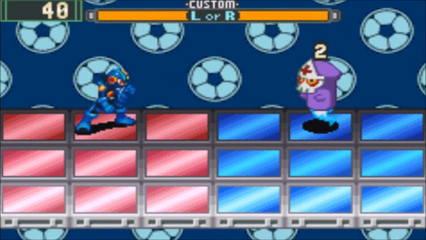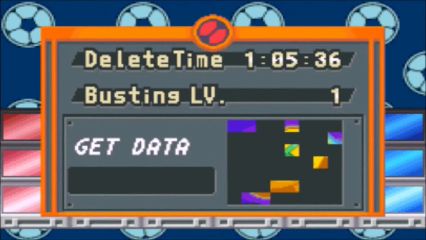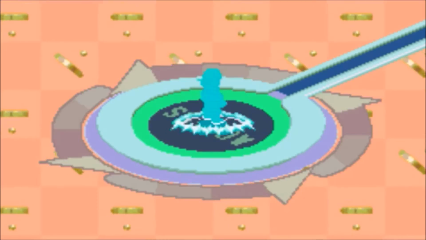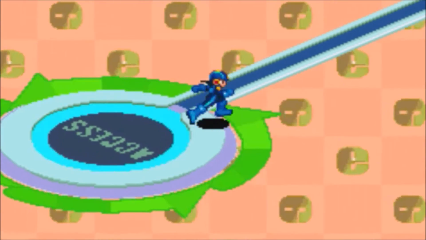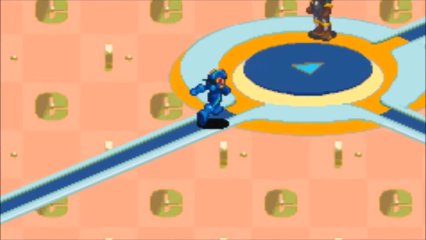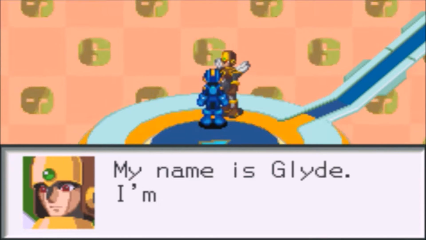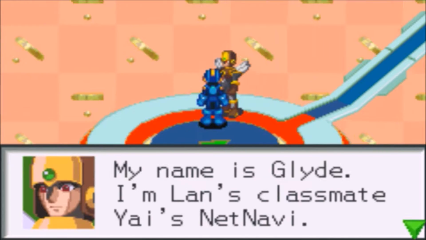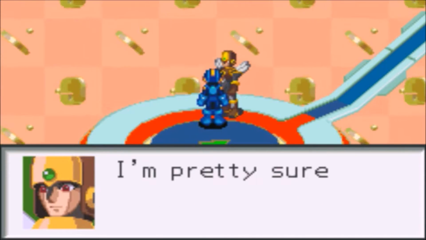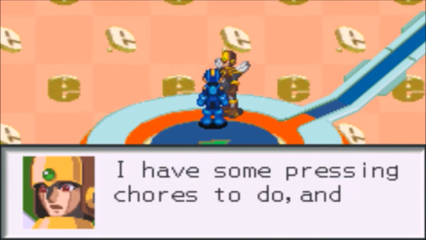Just waiting for it to die. Die eventually. It's dead. There it goes. And see, at the end of the battle, you get a busting level. To explain how you get chips, we have to explain the busting level. After every encounter, the game grades you on how well you did. The higher your busting level, the more likely you are to get a battle chip. It doesn't mean that you'll get one. Basically your busting level is determined by how fast you kill the enemies.